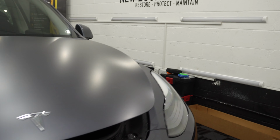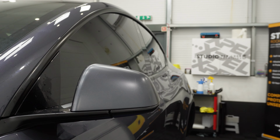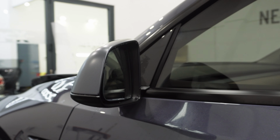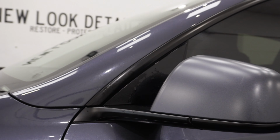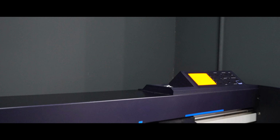As well as the bonnet, you've just seen Toby apply the wing mirror. The film is a little stretched over, but that's just because it's having the stealth conversion. We want to make sure there's as little gloss showing as possible. So yeah, now that you've seen what the difference is, let's go ahead and smash out the rest of the car.